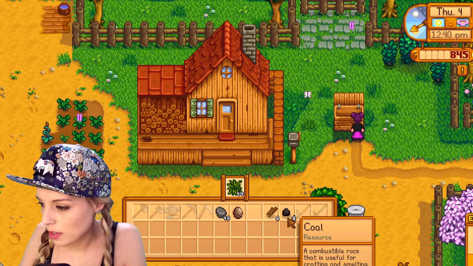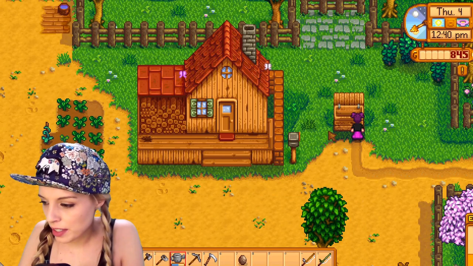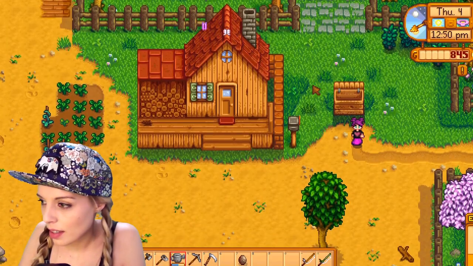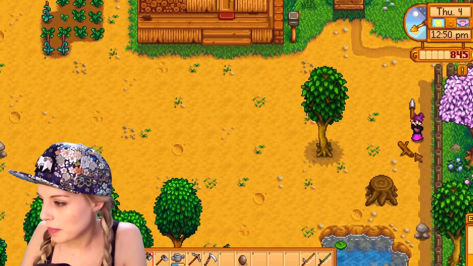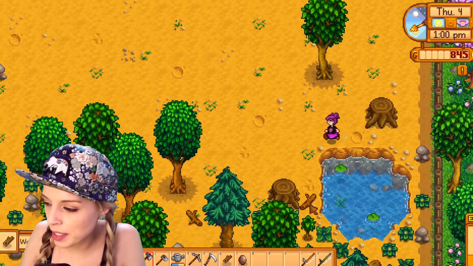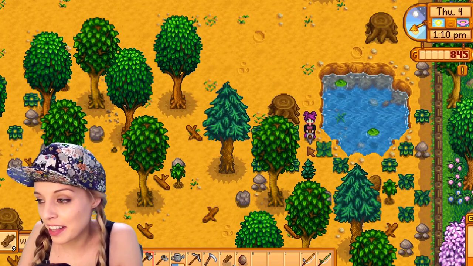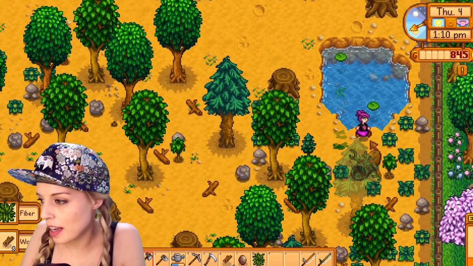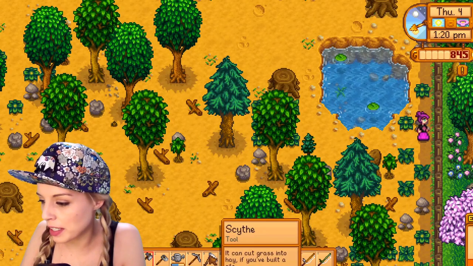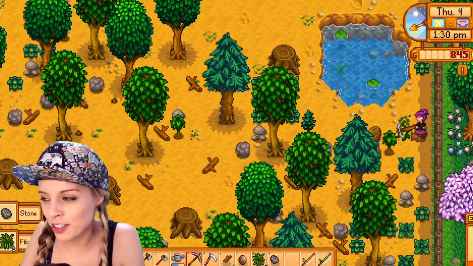Alright, so let's sell this stuff. I'm not gonna sell that geode because I wanna know what that is. But it's already about 1 p.m. now on the farm. I have to apologize because I keep wanting to say on the island, and that is strictly because I've been playing Animal Crossing for so long. I was so addicted to it, but so if I use Animal Crossing terms every now and again, I apologize.